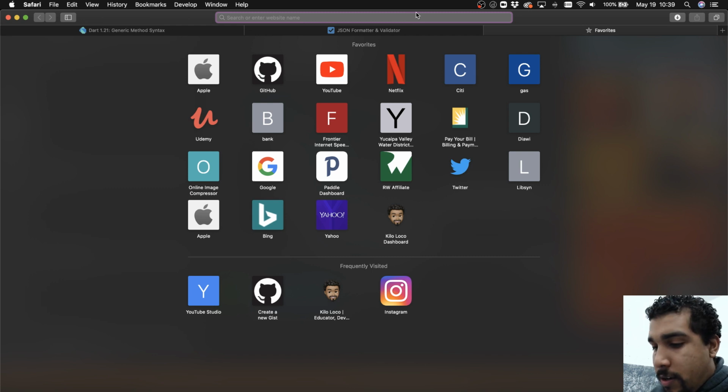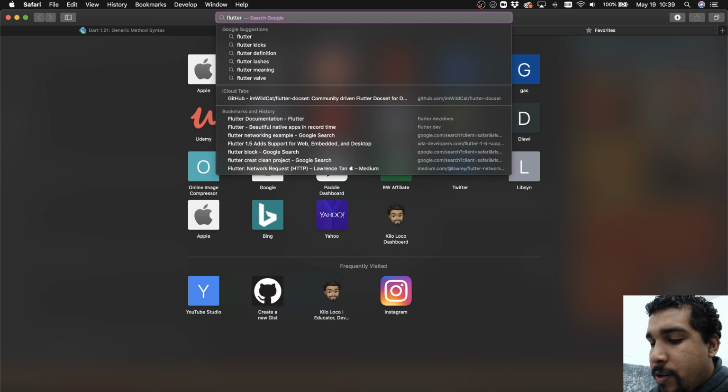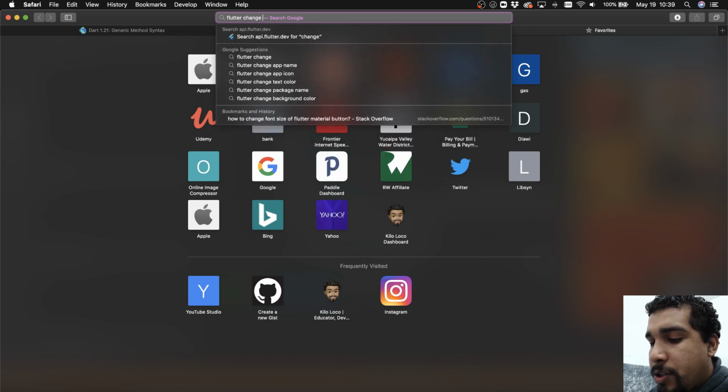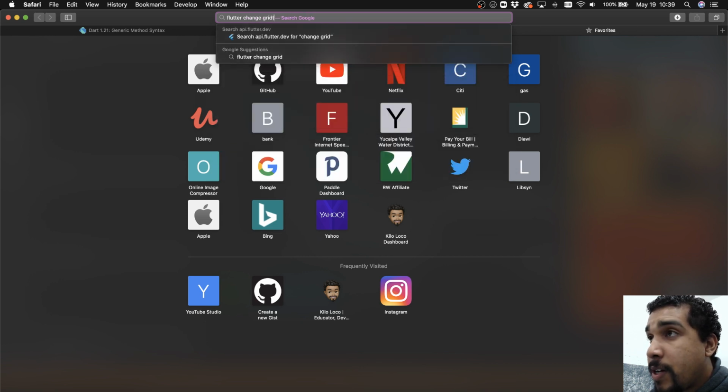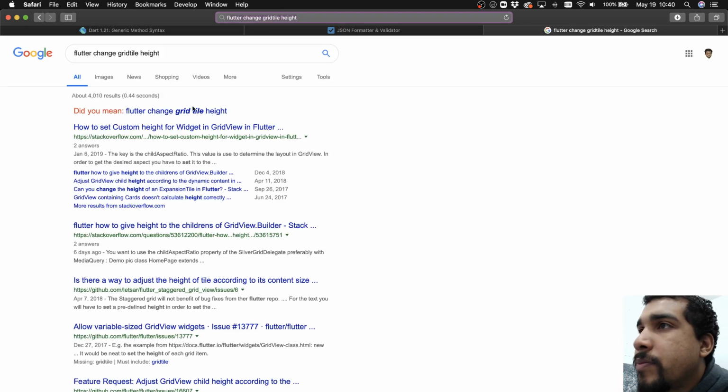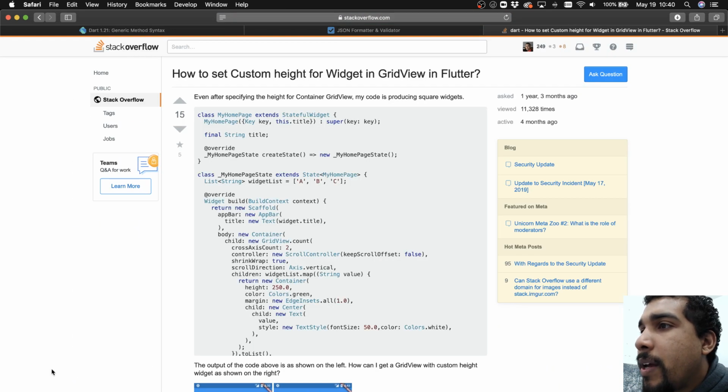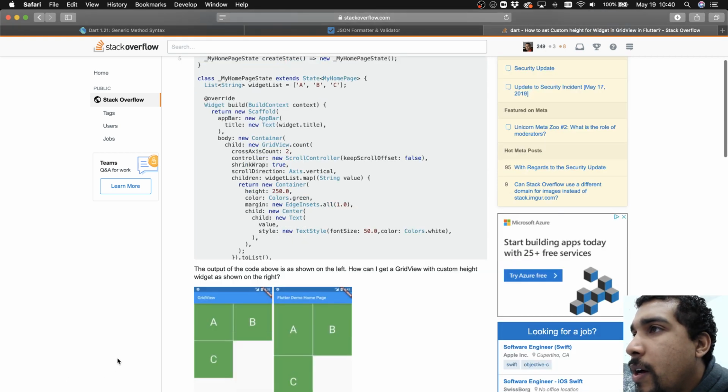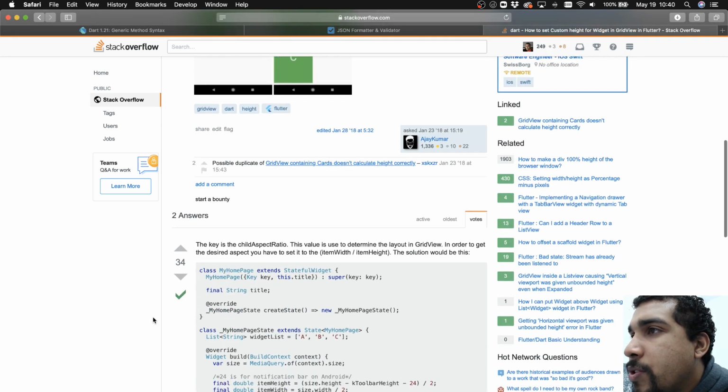Flutter, and then we want to change grid tile height, custom height. Okay, and what's your solution? The key is the child aspect ratio. The value is to determine the layout of the grid view.